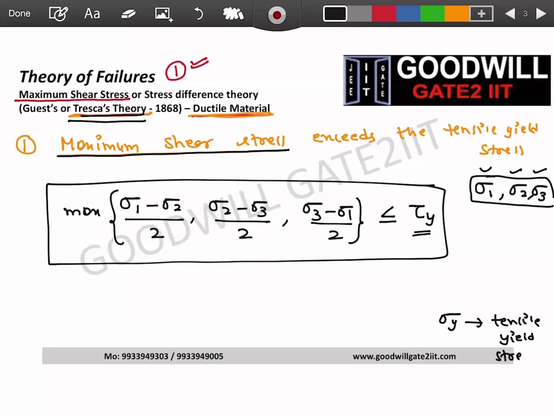So if you apply a tensile load, what is the maximum stress your material must be greater than tau y for failure? Yes, yes. So what I have written is this equation is giving you a safe design, Vedika. If your left hand side, just understand in this way. These are your stresses and this is the material property. If your stresses are more than the material property, there will be a failure, right? Agreed, Vedika?